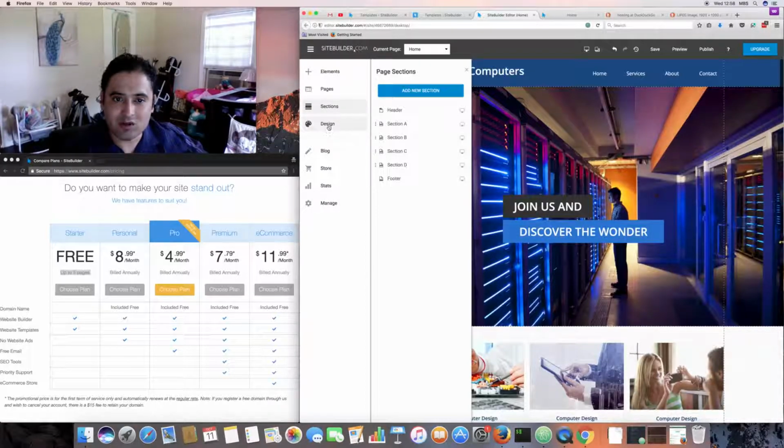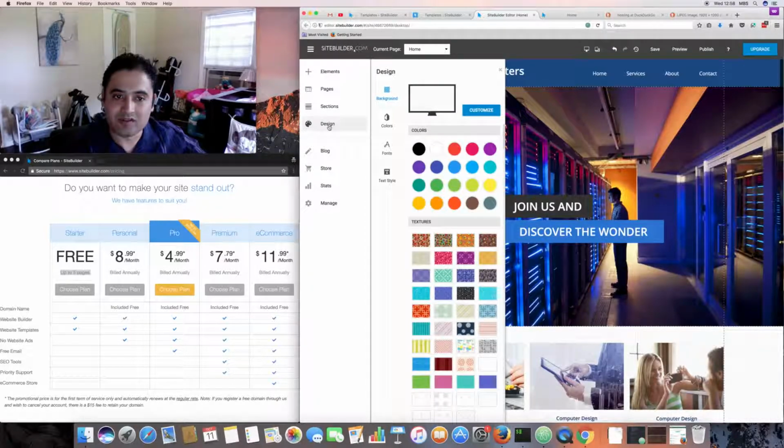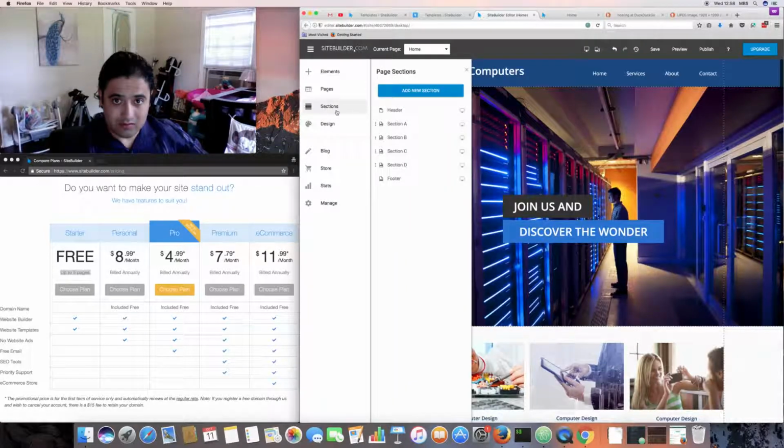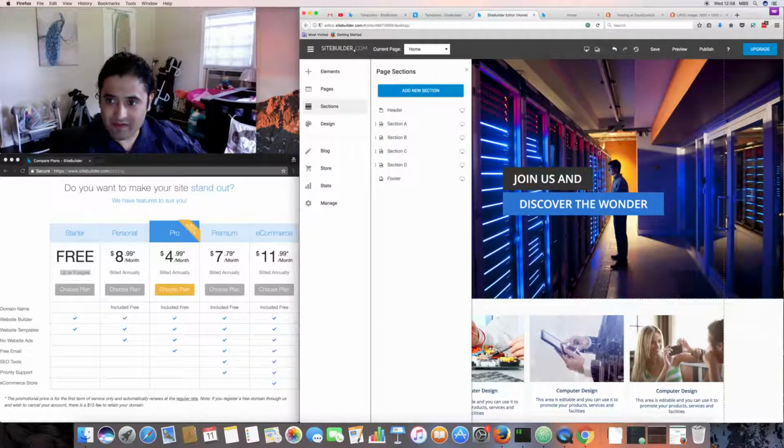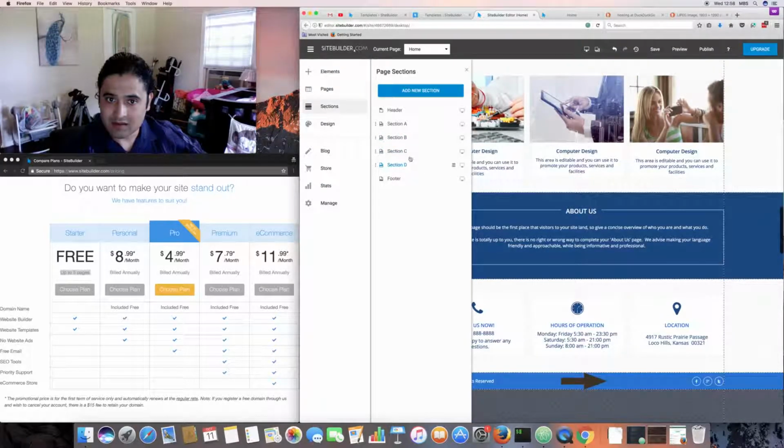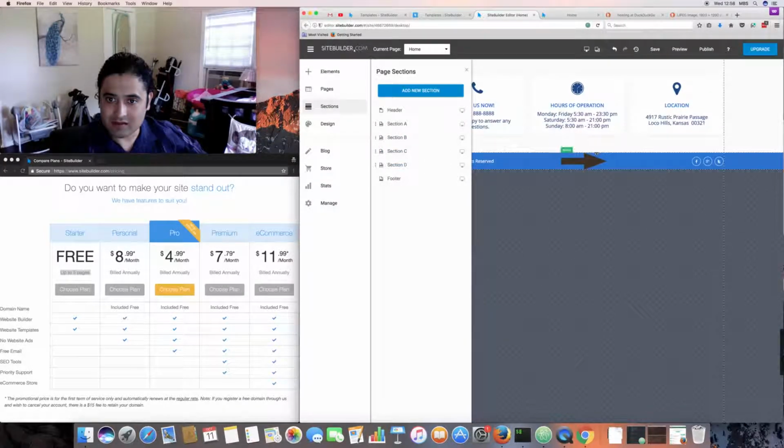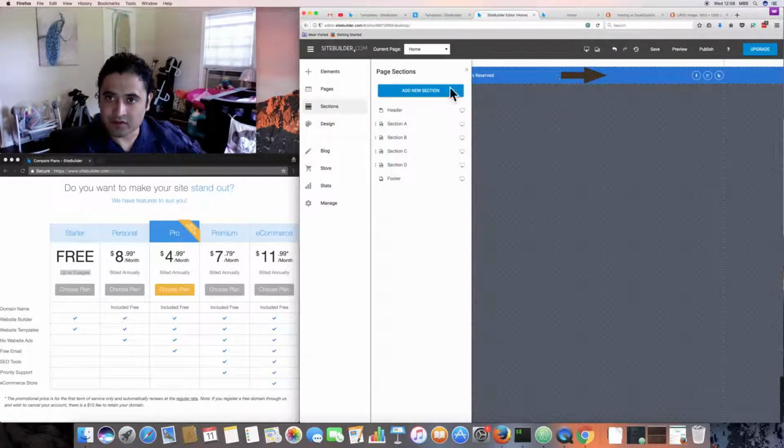Sitebuilder.com. And I'll go through the next video. I'll actually go through the different types of hosting providers that use this, and another domain name that's the exact same thing. So sections, you can add sections here. And that's just the first section here, this, the gallery. The second section, right? Fourth section, section D, and then the footer. Footer is where the arrow's at.